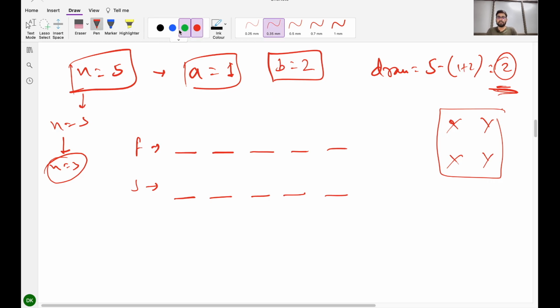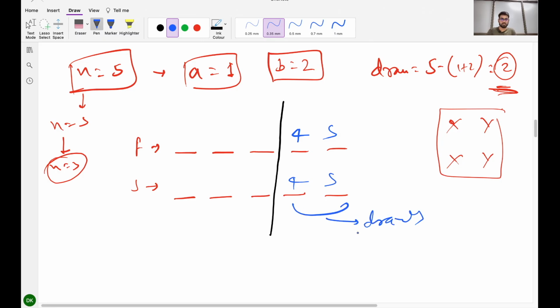So first I partition this array something like this, and mark this as 4 5 4 5, that is I have my 2 draws. Okay, this is not going to be processed further. So now we have to process for n equal to 3, where the first person is going to win 1 time and the second person is going to win 2 times. So I fix on behalf of the second person, that is 1 2 3, and I greedily fill on behalf of the first person.